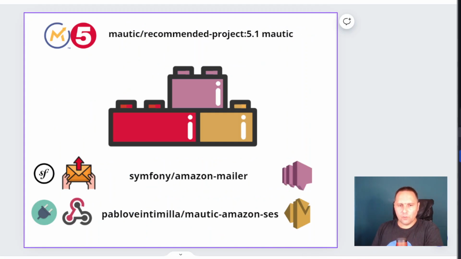So in order for this to work, this whole thing that you are sending emails and you're getting the feedback, you need 2 things. The one, a method to send email with, which is included in Mautic if you use SMTP, but not API. So you need that. And you need Amazon SES feedback loop management, something to understand the feedback loop. So you need to understand how to send emails, and you need to be able to process the information coming back to you. So we need 2 more building blocks.